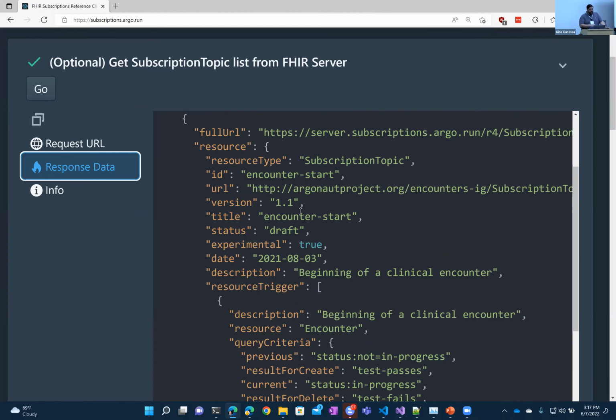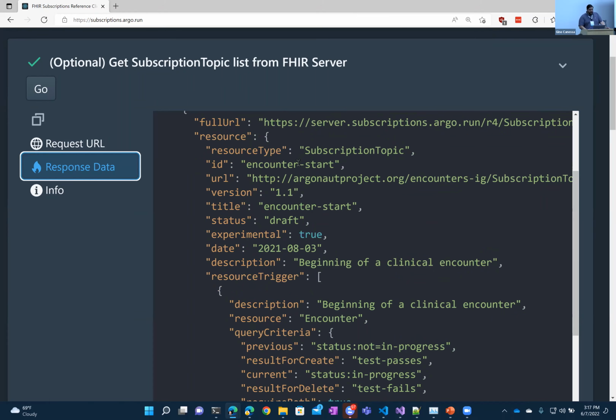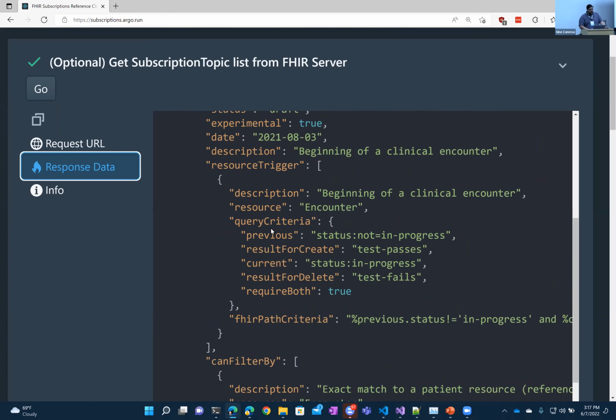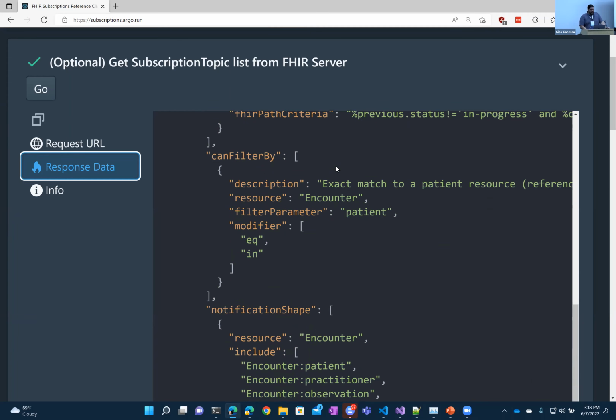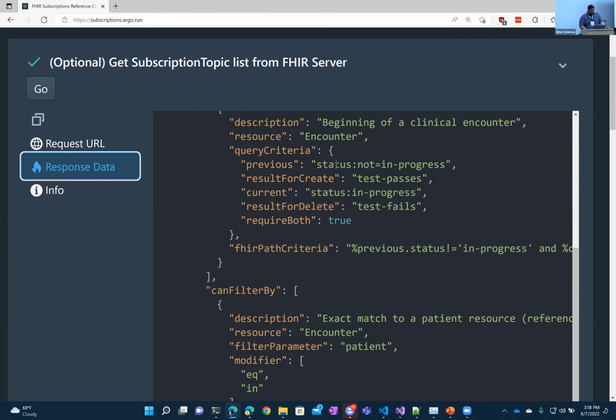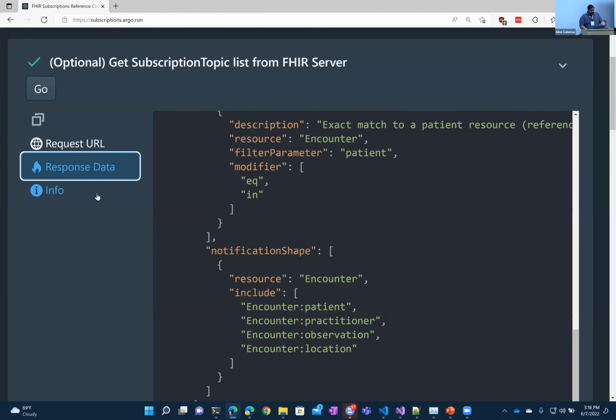And you can see this has the full response data and everything else in it. But it's just a FHIR bundle with the resource. Again, this is the clinical encounter one that we've been using, kind of the simple example because it's easy to conceptualize. So it has FHIR path criteria, query criteria, the filter bys, all of these things are here. Notification shape, etc.